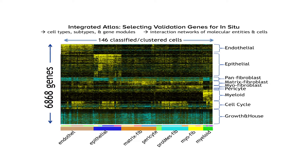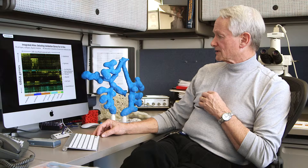This is an integrated atlas of cells obtained from E16.5 mouse lung, and demonstrates the diversity of cell types that are easily represented by the genes that they express, as well as identifying subsets of endothelial, epithelial, various fibroblast, smooth muscle, and myeloid cells that comprise the lung at this time.